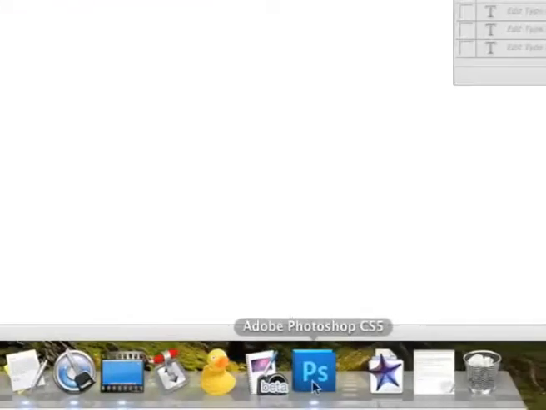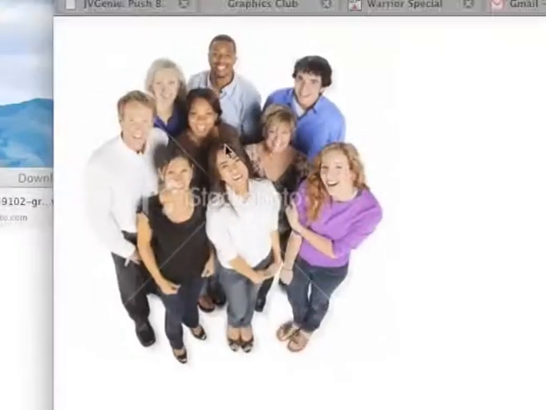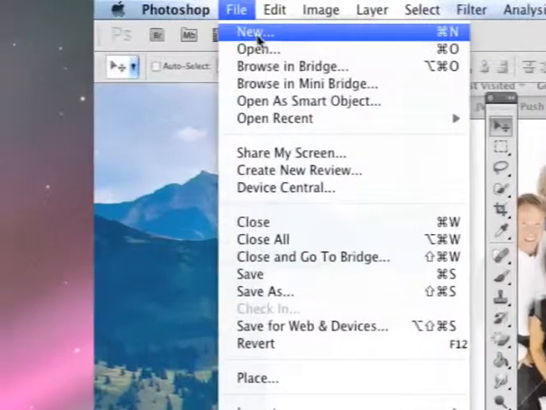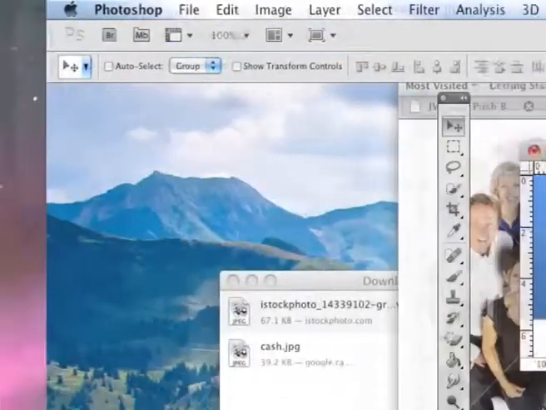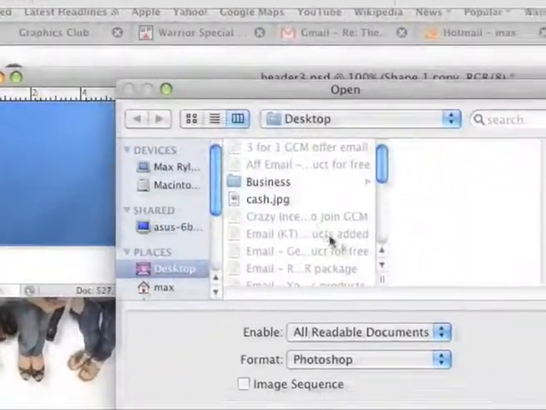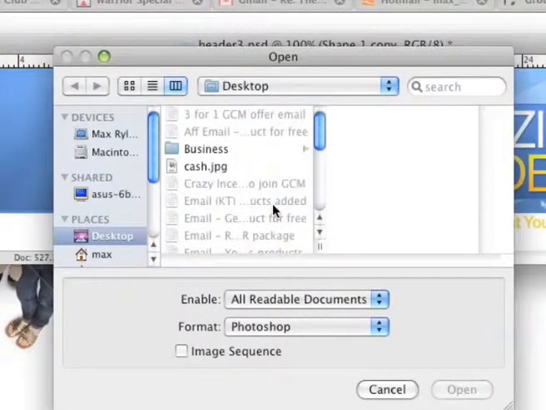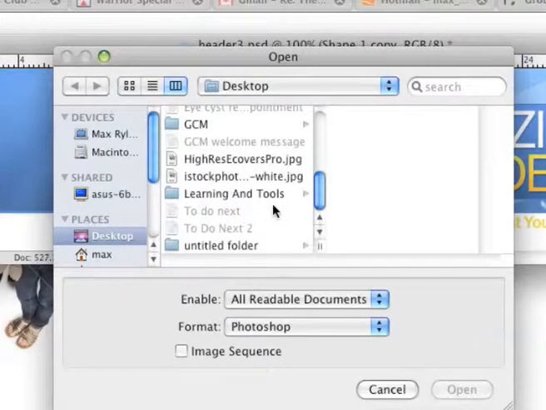Now let's go back to Photoshop and let's add this into the header design. Okay, so let's go to File, Open, locate where we saved the image. Where did we save it? Okay, here we go. Open.